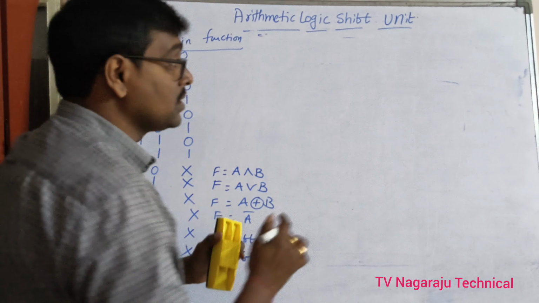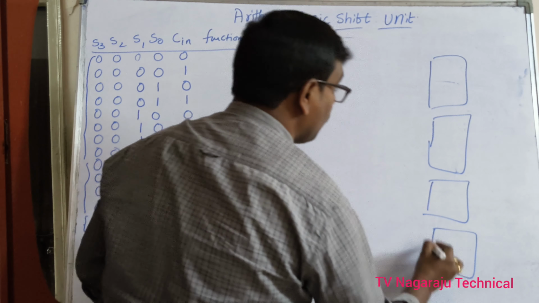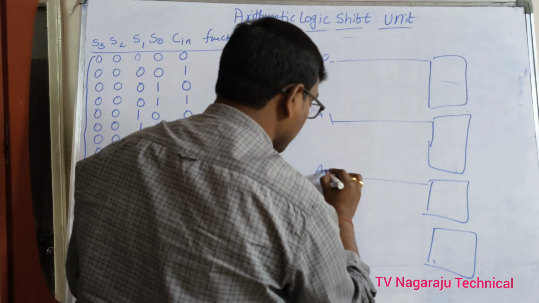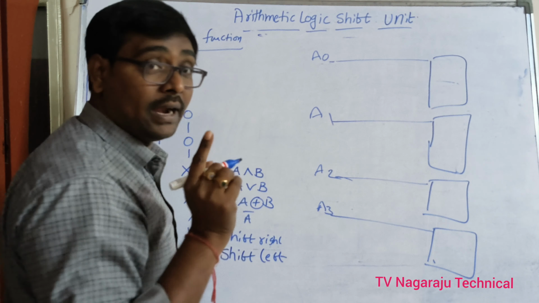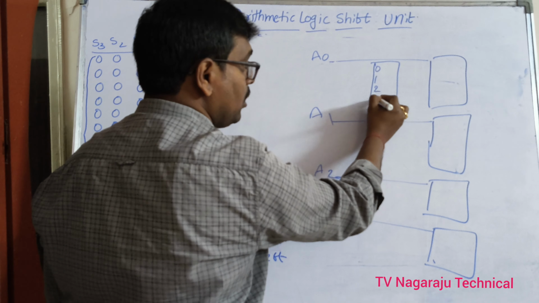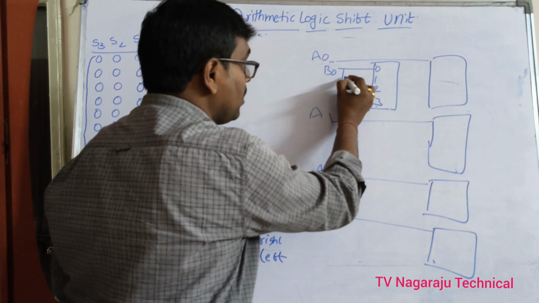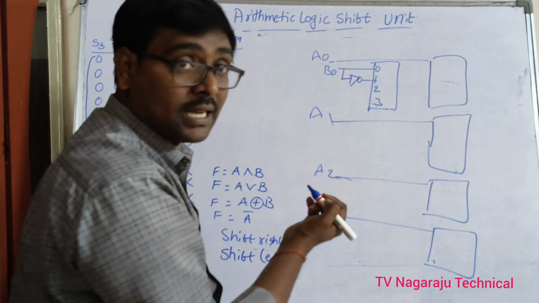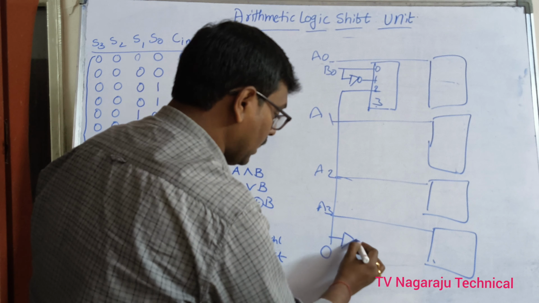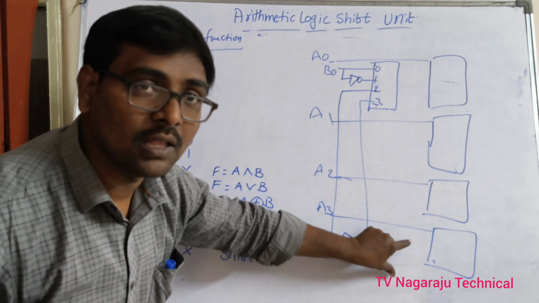Now similar to logic, the arithmetic circuit. We already know the arithmetic circuit: 4 full adders are there. Inputs A0, A1, A2, A3 are directly connected to the full adders, and internally we have a multiplexer. The multiplexer inputs are 0, 1, 2, 3. For input 0, B0 is directly connected. For input 1, the complement of B0 is connected. For input 2, the 0 input is connected, and for input 3, the 1 input is connected. This is the diagram. The same multiplexer is applied in all 4 stages.